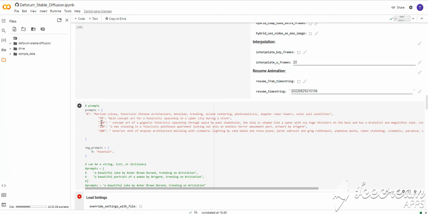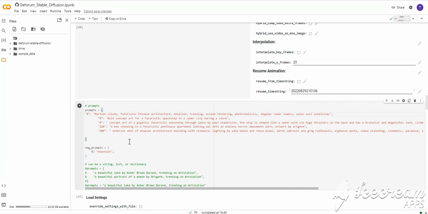Sometimes you may also have some problems with the time frame. Instead of putting the necessary time frame in each prompt, you may put, for example, zero here and zero here, and not change anything. Then the code will start randomly with any prompt. So be sure that you have the right time frames in every prompt. This is the most famous error regarding the prompts. So you have the comma, the signs, the process, the time frame.